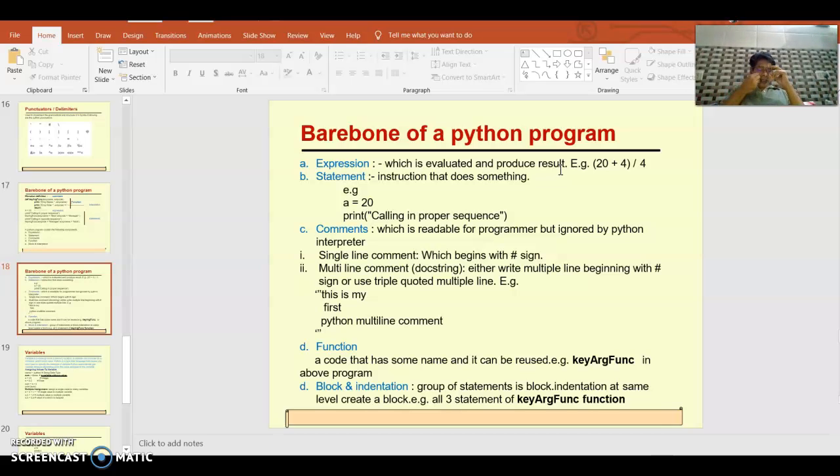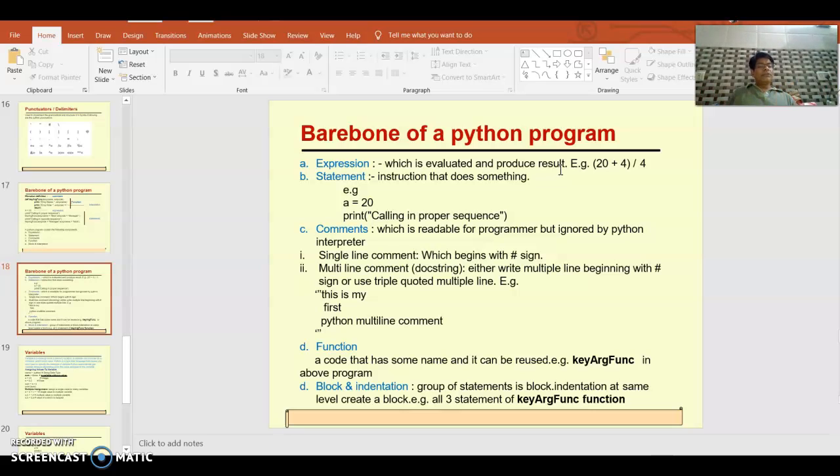Now there is a thin line of difference. The difference is that an expression gives a value, it evaluates something, like 20 plus 4 by 4. So it will evaluate something: 20 plus 4 is 24, then 24 divided by 4 is 6.